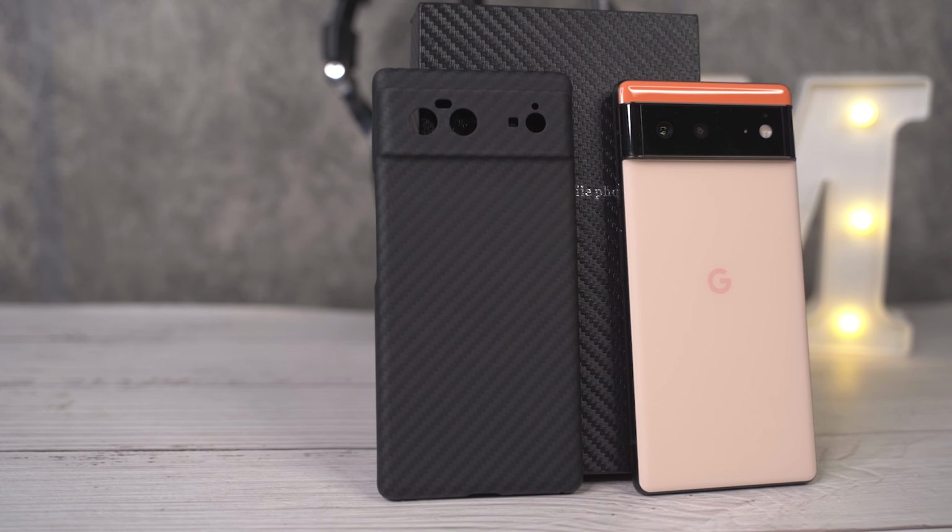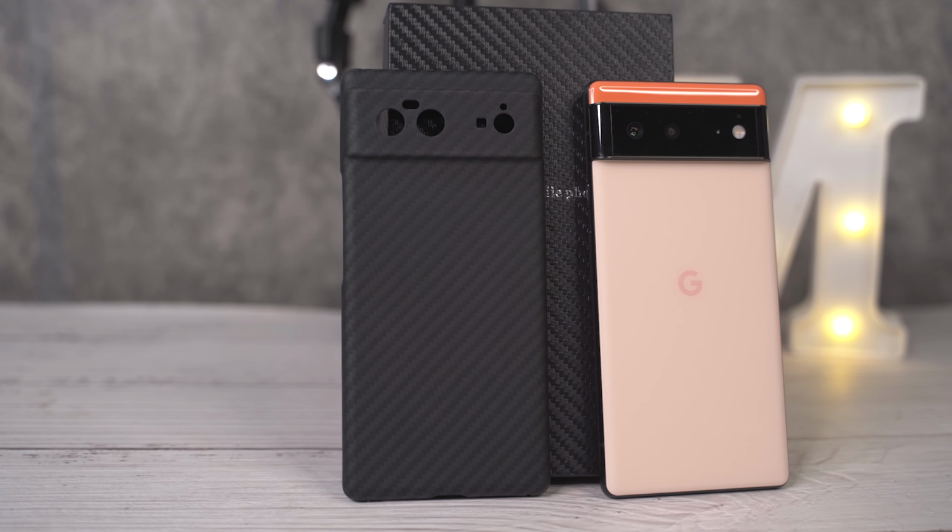I mean, I went on the Lou Later website to go check out the case, and this is the Later case. This is identical to the case that Lou from Unbox Therapy ships, and this is half the price.